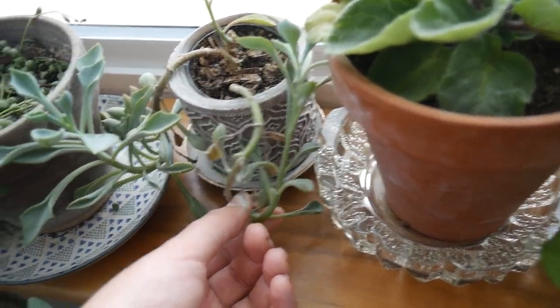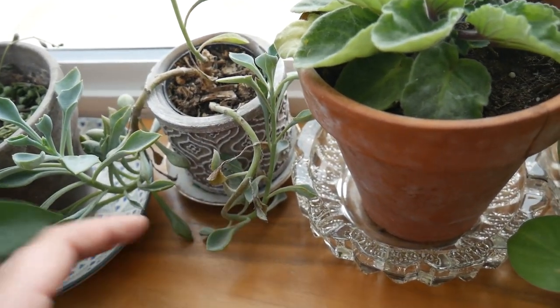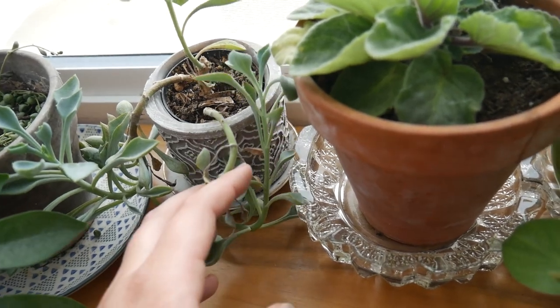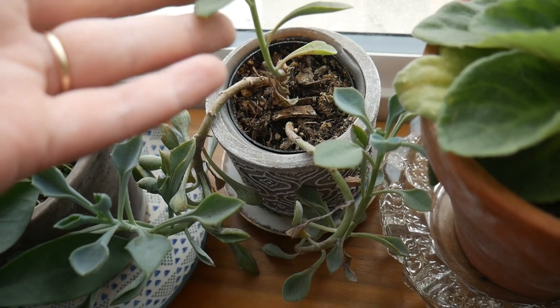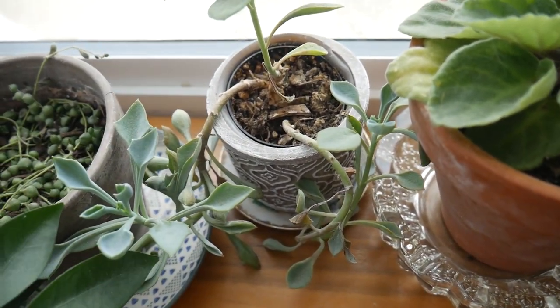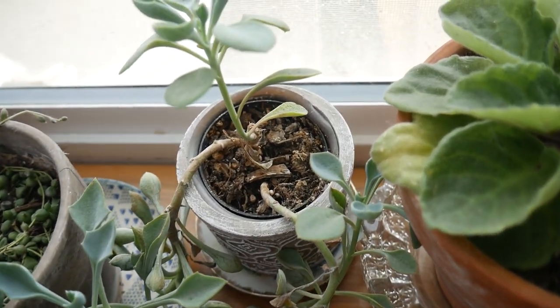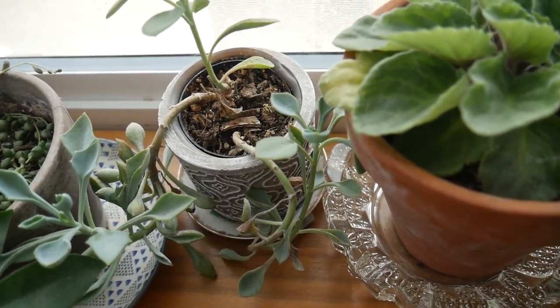I don't remember. Which part of this was the old one? I don't know. It had like two shoots from it, and so I cut it and I got two propagations. But this is what has grown since then. When did I do that? Sometime in January. So it hasn't been quite 5 months probably since I did this, and it's really happy. It's doing great. I'm so pleased with it.